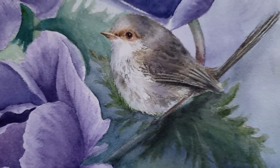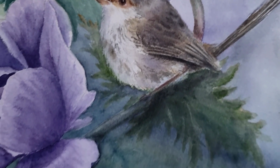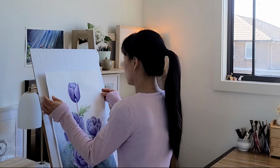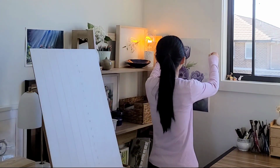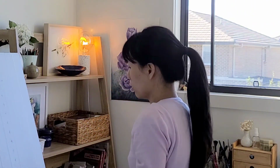Unfortunately, I find myself following the reference photo too closely and I lost focus on my focal point. Secondly, I find the background overworked and some marks on the bottom of the paper again, even though I cut those marks off, but I'm still not satisfied with this painting. Avoiding to do something that you fear doesn't help to solve the problem.